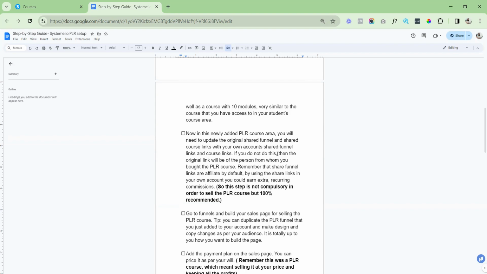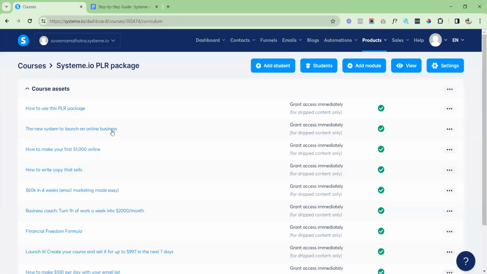If you do not do this, then the original link will be of the person from whom you bought the PLR course. Okay. By using the shared links in your own account, you could earn extra recurring commission. So this step basically is not compulsory in order to sell the PLR course, but it is 100% recommended because you are in your own account and you have this ready-made course.